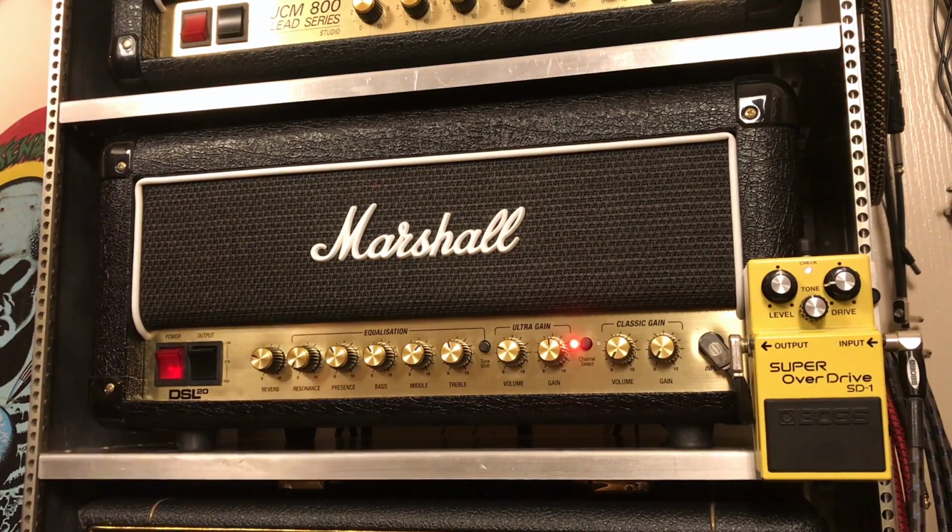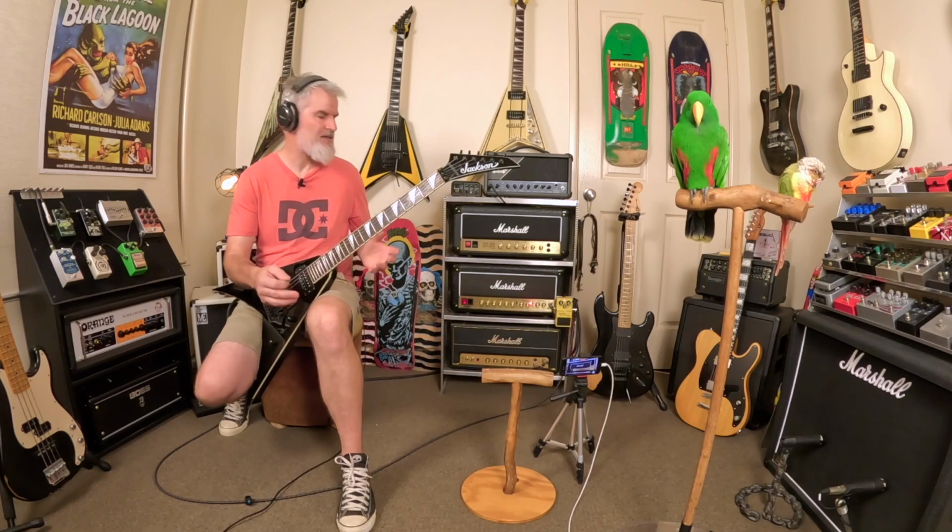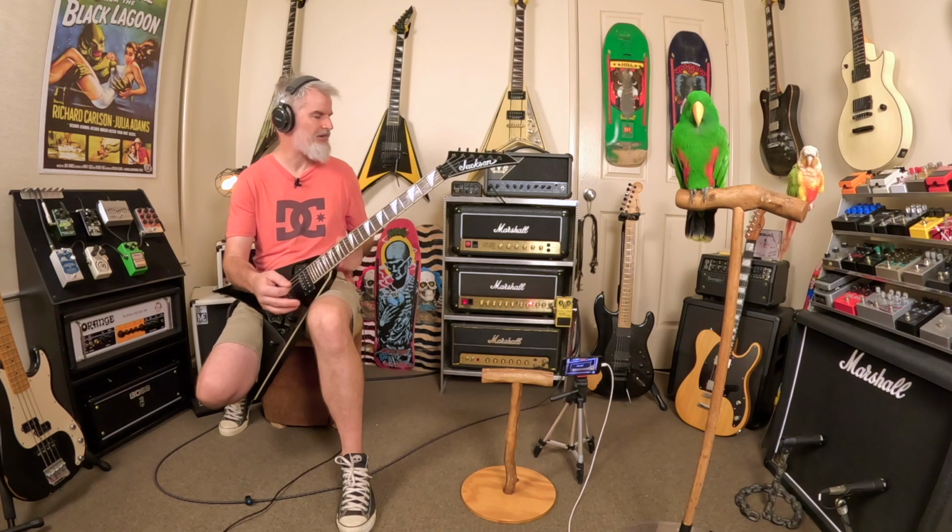I thought today we'll use the Marshall DSL20H and dial it in to try and replicate that classic JCM800 tone that Jeff Waters used on the first 3 Annihilator albums where he had his classic setup. I get asked often to try and compare the DSL20H with the JCM800, but as for a baseline tone, they're fairly different and you just dial them in different ways, but the end result is pretty similar.